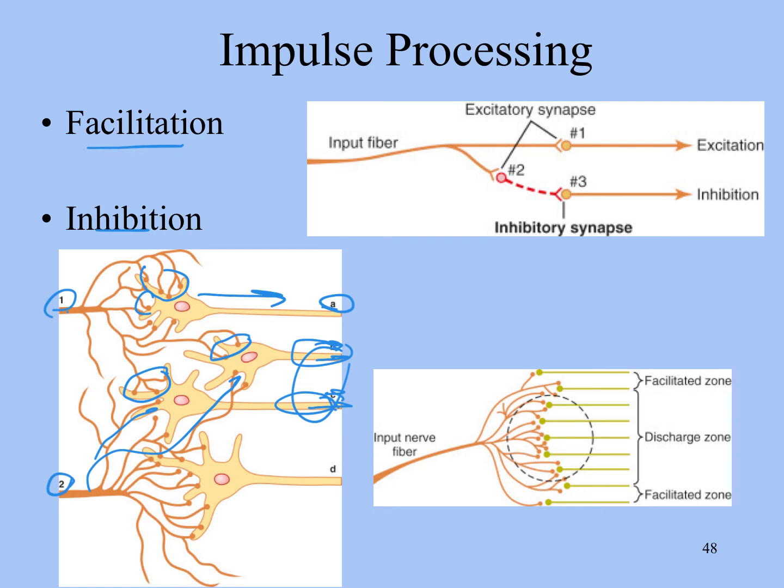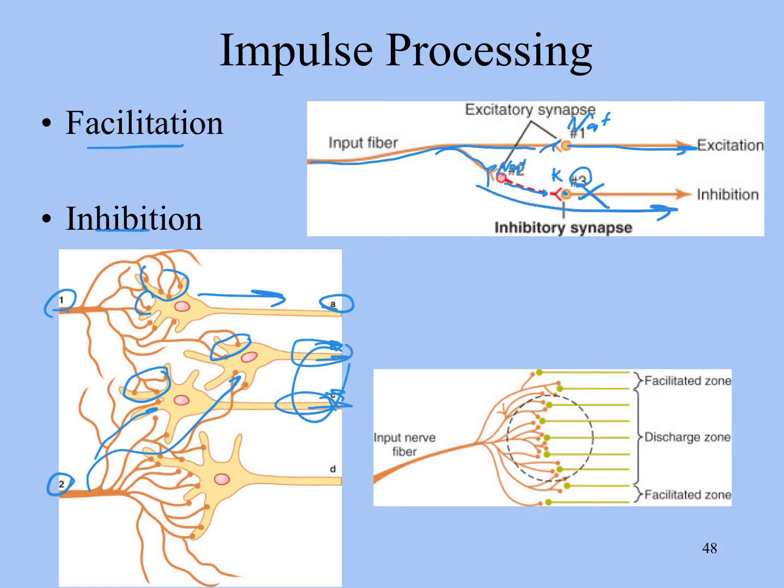The other concept of inhibition, I've kind of already alluded to in a previous slide. We have an input fiber coming in, and it synapses onto a postsynaptic fiber, opens sodium channels, and results in excitation. But that same fiber could also synapse onto an inhibitory neuron, so it would actually excite this inhibitory neuron, so open up sodium channels. But then this inhibitory neuron would then synapse onto a third neuron and open up maybe potassium channels on this third neuron. And if it opens up potassium channels, then this third neuron will never fire.